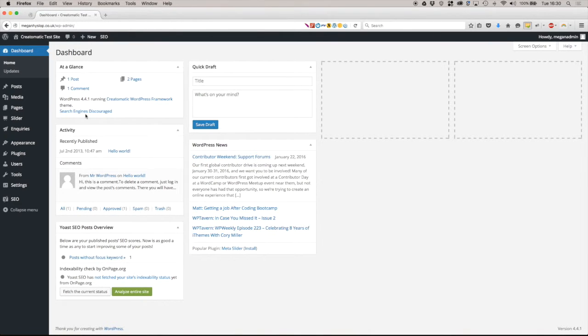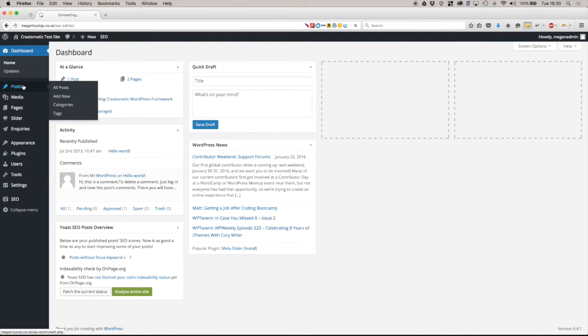Now, a post can be many things. It can be a blog post. It can also be used as a web page. It can be used for things like case studies, for example, or you can even use it to hold inquiries or online products. And it's this flexibility that makes WordPress really great to work with, because every data type that makes up a website is exactly the same. I'll show you an example.